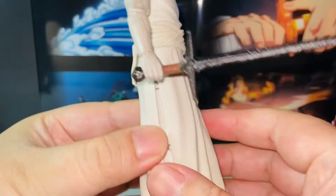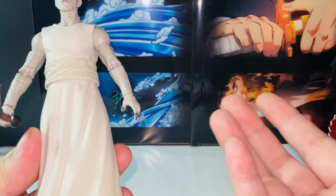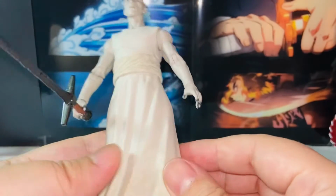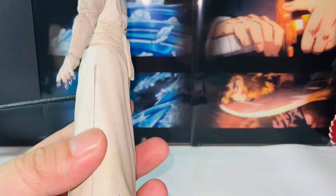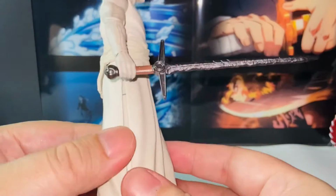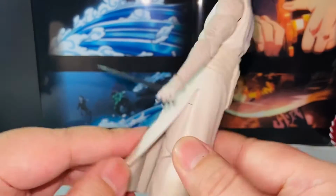I hated these designs. It would be best if they gave us real cloth material pieces. I know it's more costly. I mean, why don't they just give us a deluxe figure or something like that? But this is probably the thing I don't like most about this figure, or any figure Marvel Legends has released: these rubbery skirts.